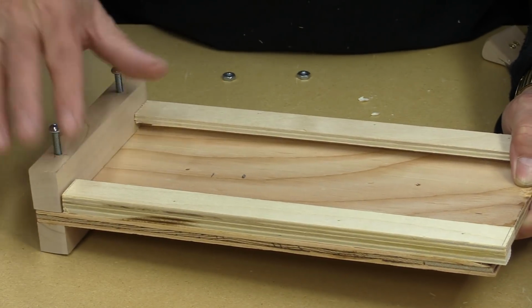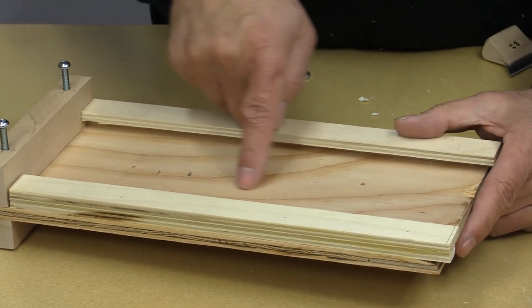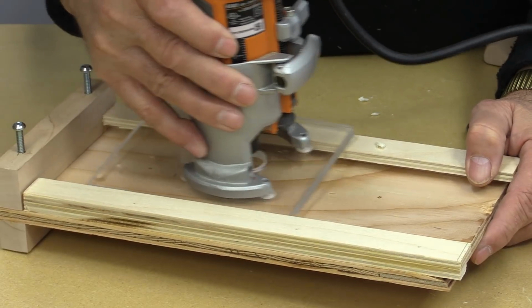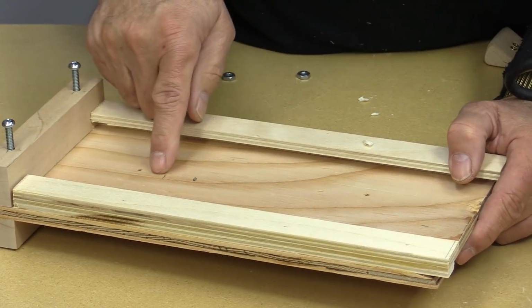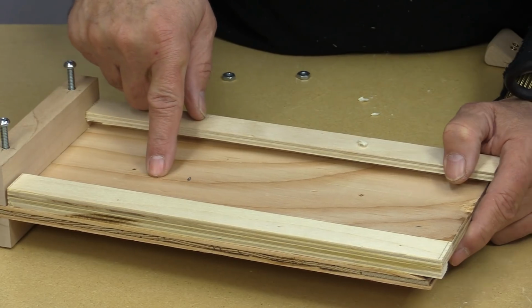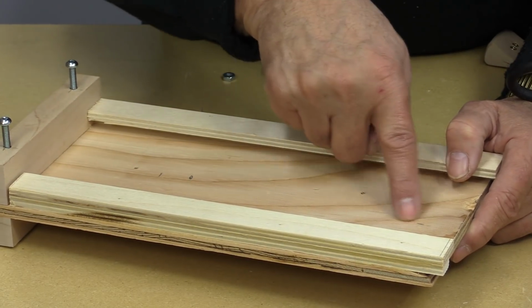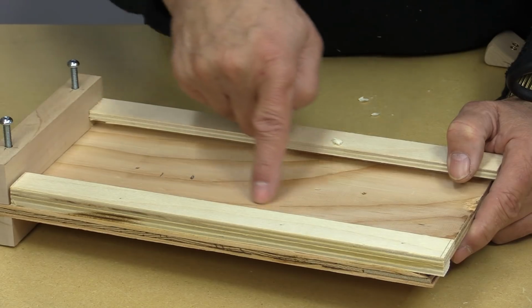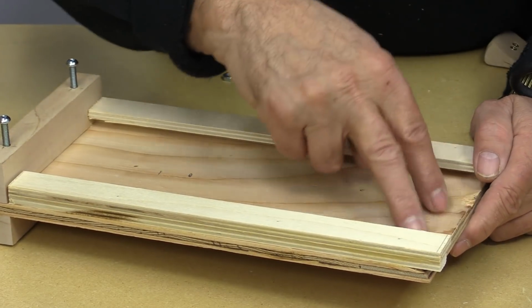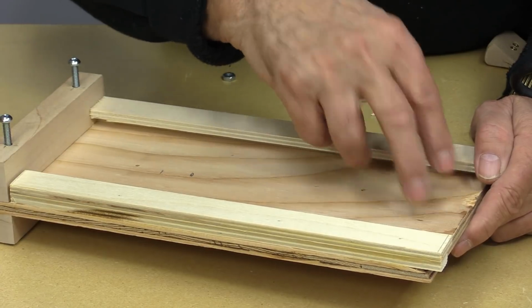Now, the next part that I need to do, you can see that I put the bolts in here, and they're just in here temporarily for now, but I need to cut a hole in here for the bit to go through so that it can drop down in there. I made a couple of marks here, and I'm going to drill a couple of Forstner bits here, and then I'll just use my jigsaw and cut that out because I want to make sure that I leave this solid. This wants to be solid across here.